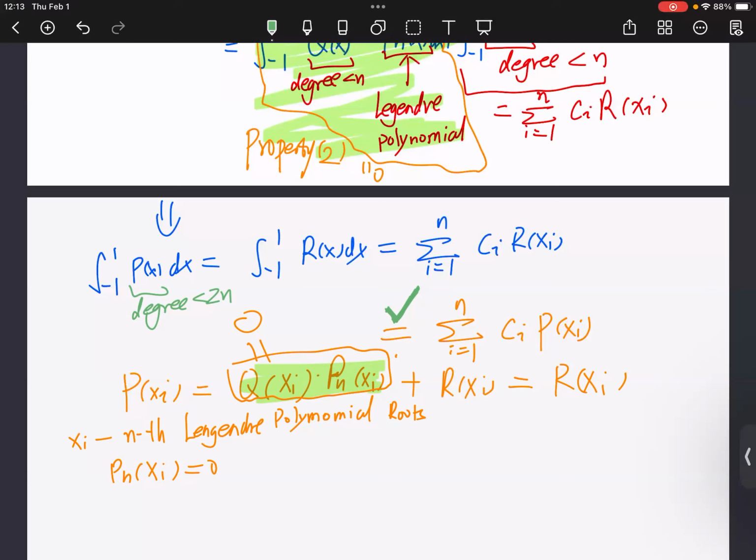We just use long division for the polynomials and reduce the situation to the basic situation. And we also make use of the property of the Legendre polynomial here. This is the proof. We separate the proof into two parts: one is the basic situation and one is the advanced situation, and then we use long division to go further. Any questions here? You don't need to master the proof, but you just need to know how to apply the Gaussian quadrature rules from this class.